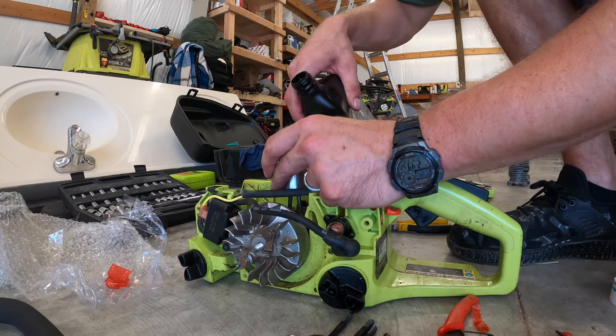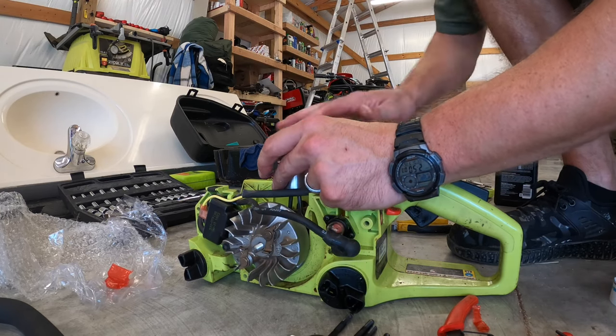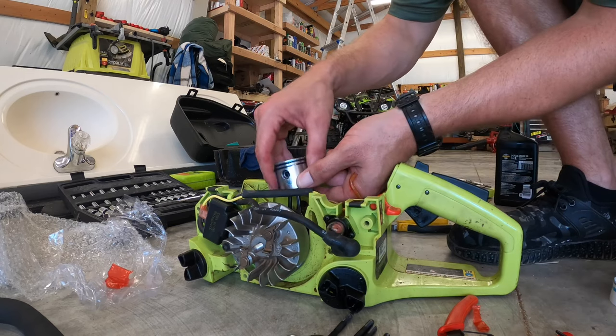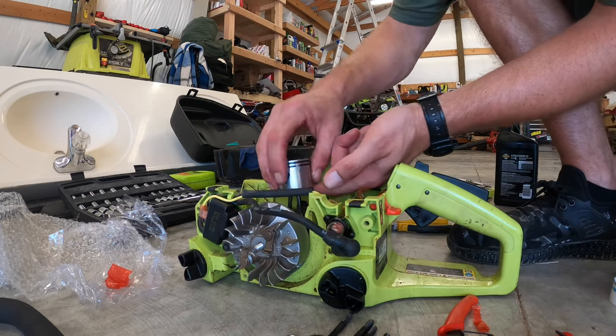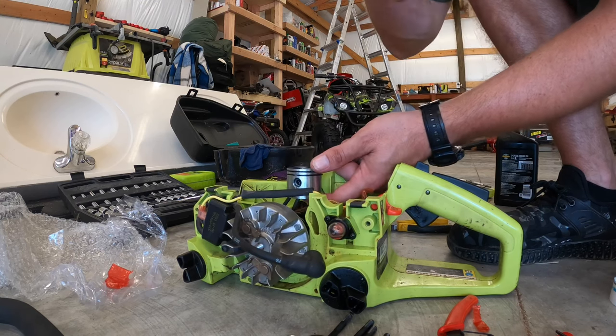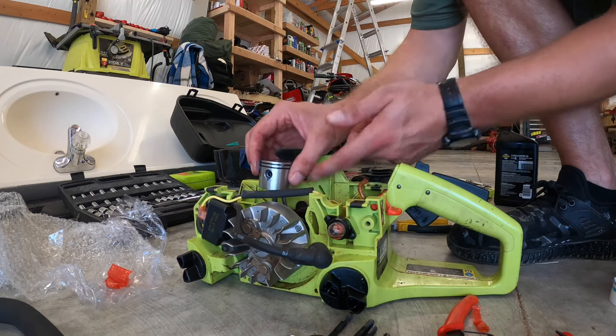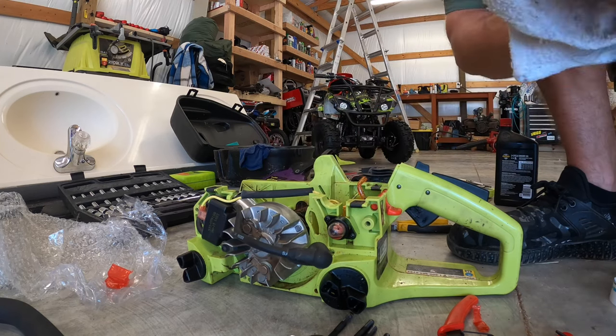And before you put the cylinder on, you want to use something to seal in between the rest of the body of the engine and the cylinder that you're about to put on.